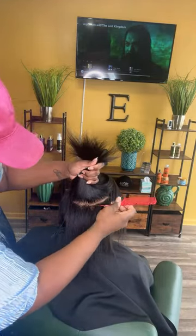See that blend? Come on now. This looks like natural hair. Oh, so natural.